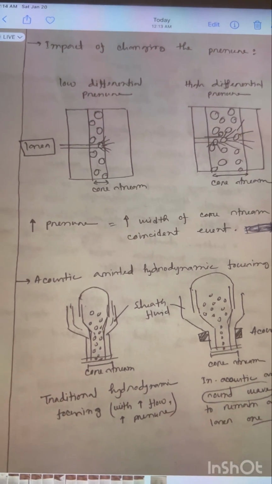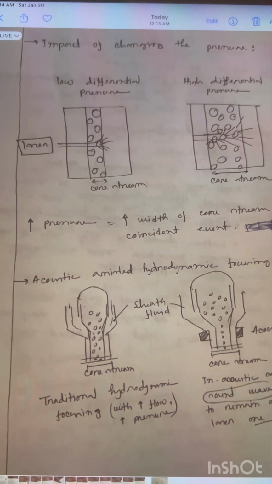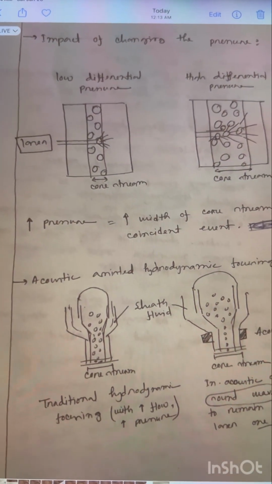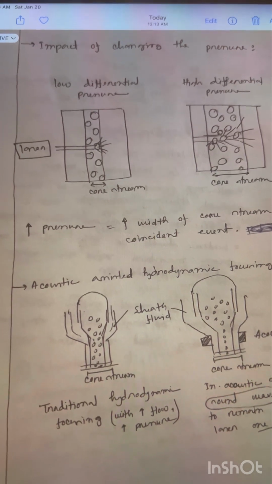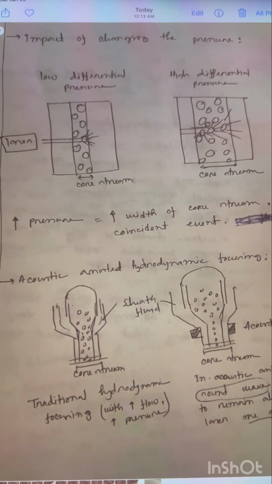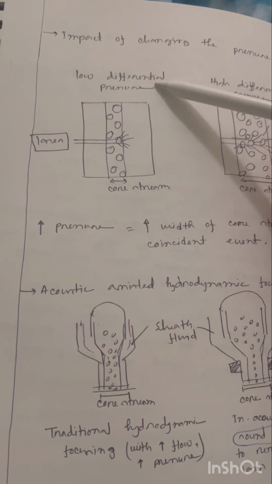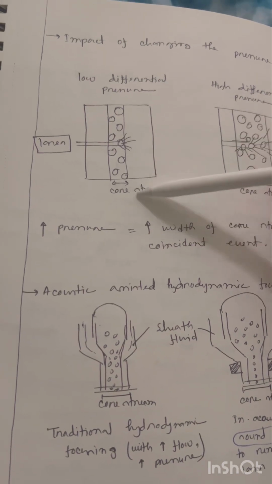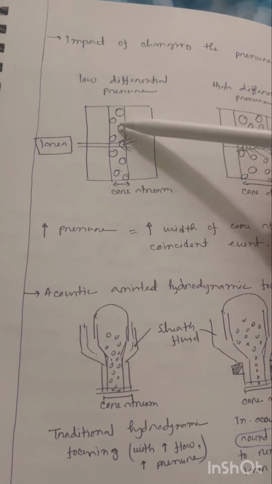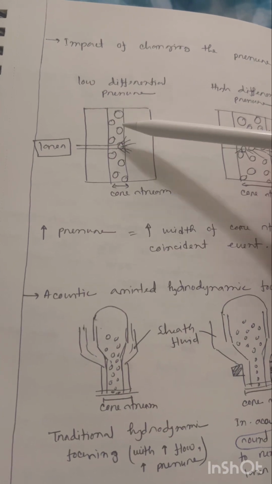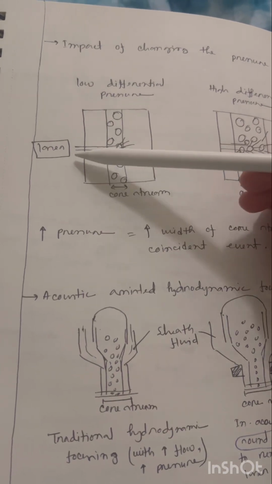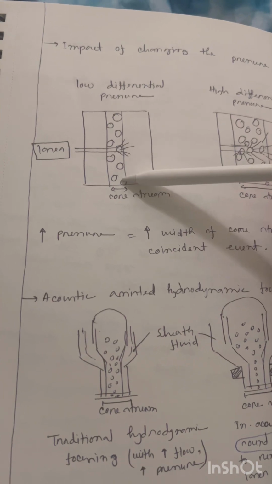So the hydrodynamic focusing is very important and plays a very important role here. But there are some factors which can affect the hydrodynamic focusing or the flow rate of cells. Here you can see that when pressure is low, the core stream is narrow, and only a single cell or single particle is passing the laser beam at a time.